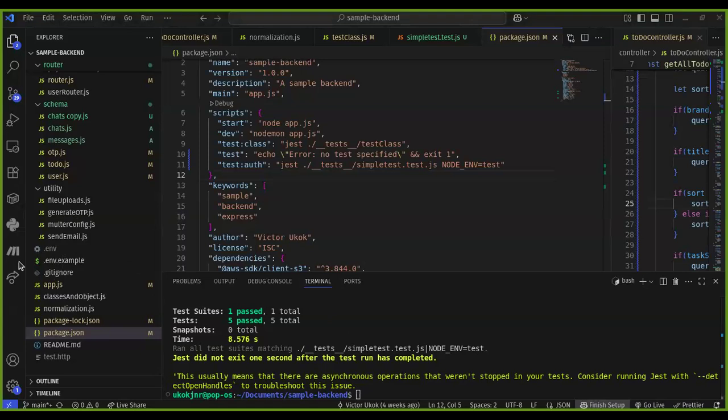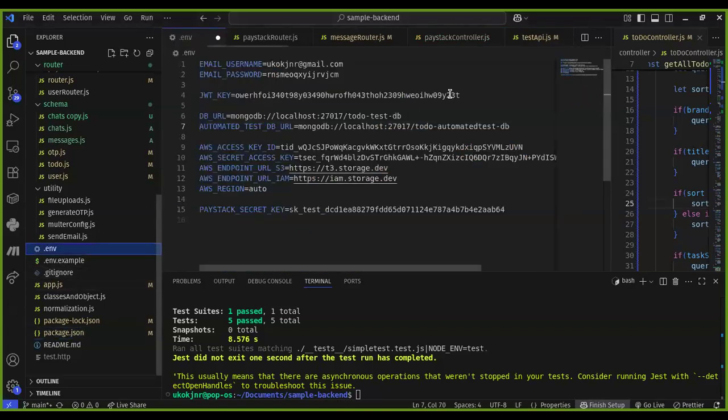So while I'm waiting for my database to open up, okay, so this opened up, and let's see, what did we even call before? To do automated tests.